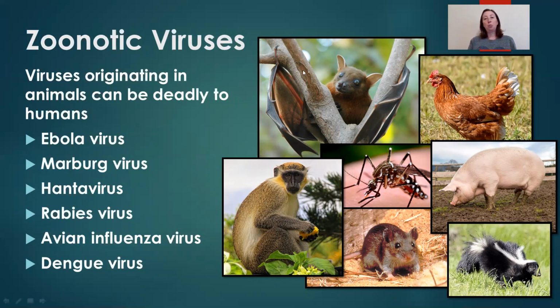So as a rule of thumb, the viruses that are most deadly to humans are going to be found in bats, pigs, or primates. Of course, other animals can carry deadly viruses, but viruses that can be shared between bats and pigs, or bats, pigs, and primates tend to be the most deadly to humans in terms of how they spread and how many people they can kill.